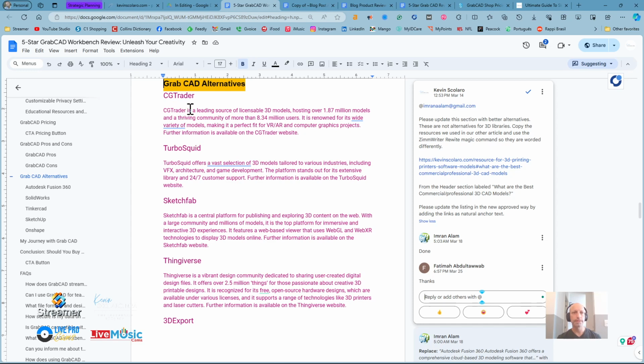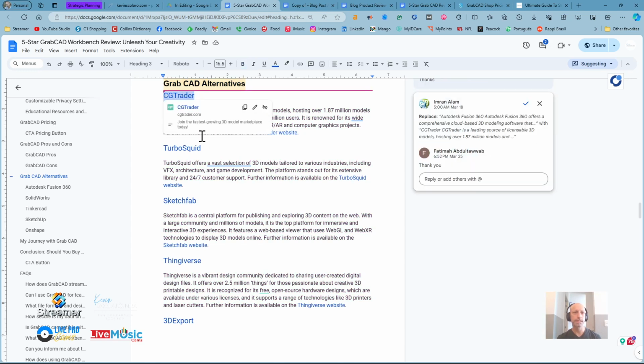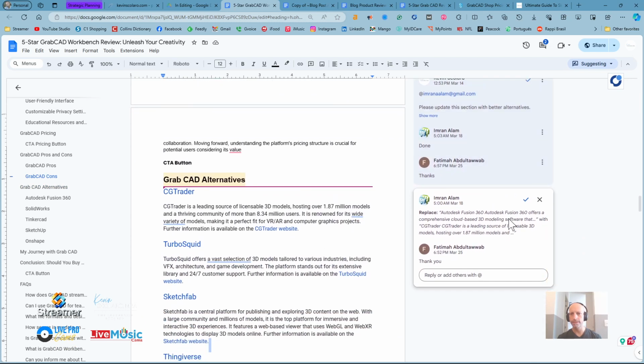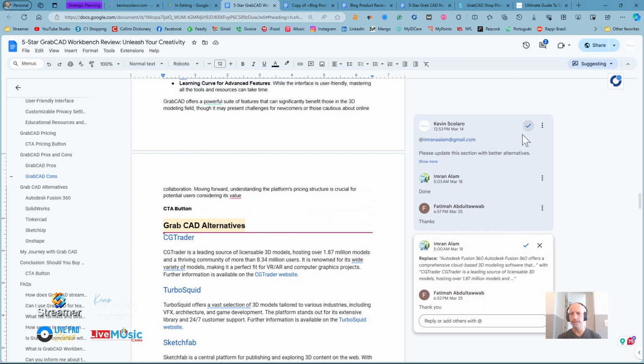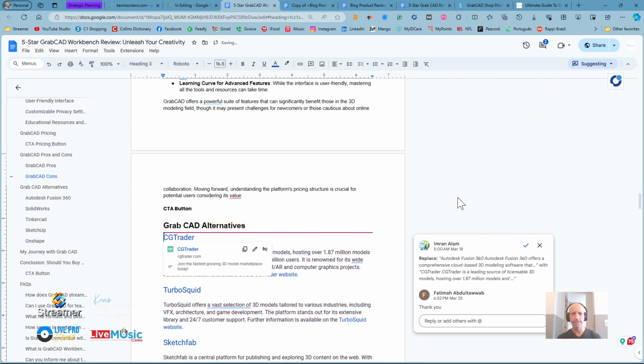So now the other thing is there needs to be links on these, and it looks like he did add them. If I put my mouse and click on it, you can see the actual link shows, and that's good. The writer did it, so the editor does not have to do it. A lot of times it's very easy to do. You can just look up the keyword there and the term and find that. So looks like we did a good job. Let's go ahead and check that off and come to the next comment.